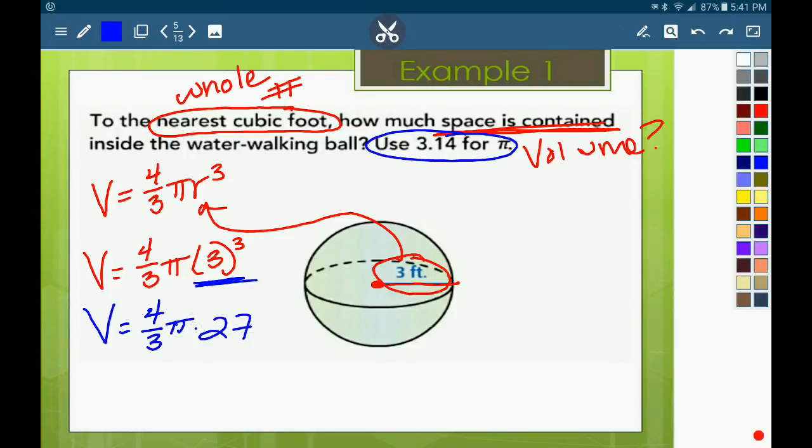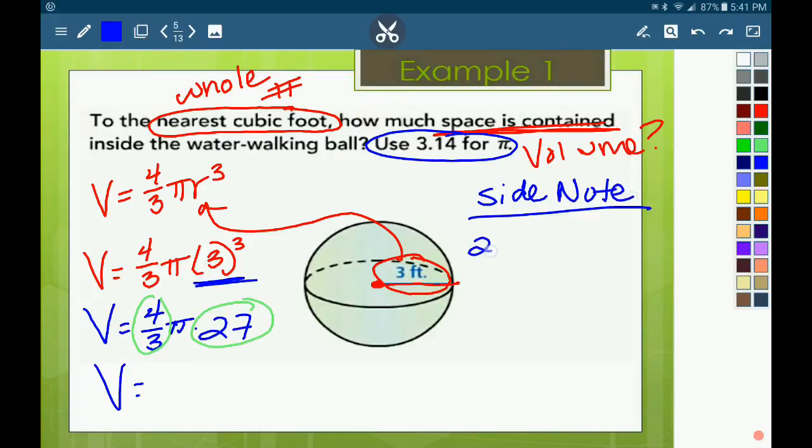Then I would probably take that 27 and multiply it by 4/3, either using the fraction button, or if you're not sure how to use a fraction button, or if you don't like your answers in the form of a fraction, here's a little side note on how to calculate this. 27 times 4/3 is the same thing as punching in your calculator 27 times 4 divided by 3, which is going to equal 36. So these two numbers simplified together is 36.